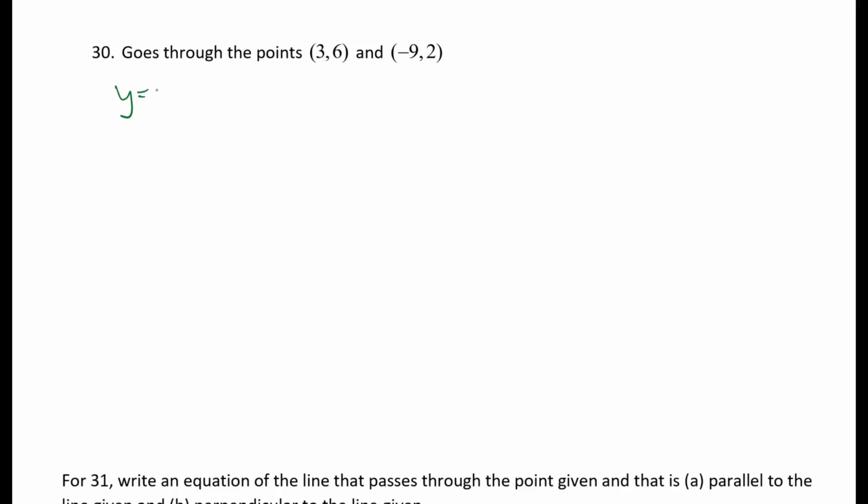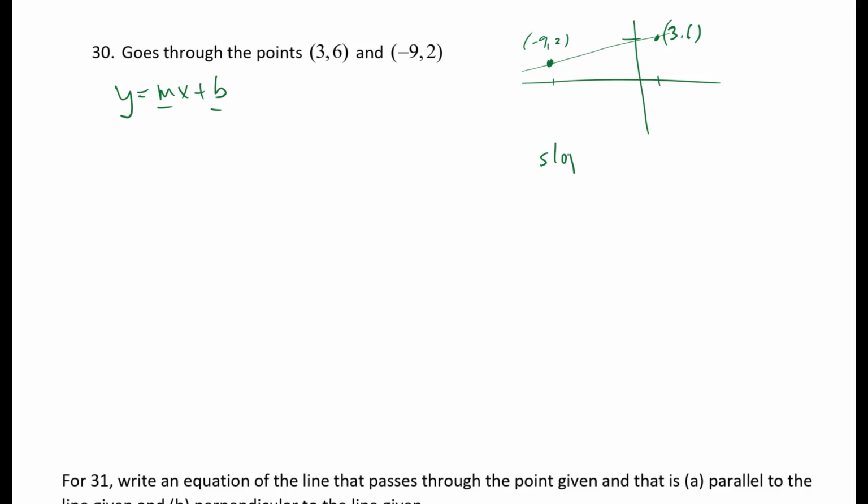Again, we'll use the y equals mx plus b approach here. Problem here is we don't know the slope or the y-intercept, so we need to do some work. The first thing we'll do is go ahead and get the slope. If we have these 3 points here, we have (3, 6) up here, and we have (-9, 2) up here. So we can use those 2 points to find the slope.